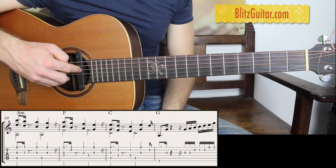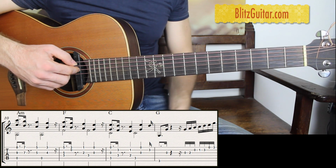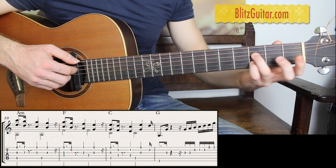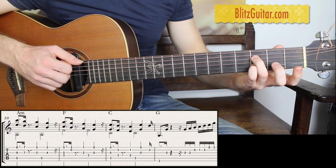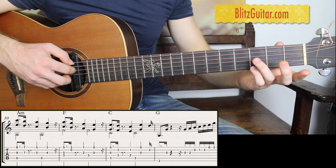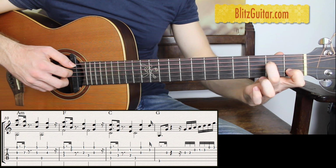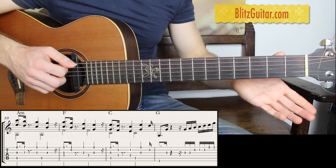And then we're gonna have to change set of strings. We're gonna have the index on the fourth string and the ring on the second string. And you wanna play the fourth string fret number 3 and the second string fret number 3, okay? I'm using third and fourth finger, okay? And I'm plucking index and ring on fourth and second, okay? So third and first open, fourth string and second string fret 3. Then you have fourth string fret number 2, second string fret number 1, okay? And you go back to third and first open, okay?